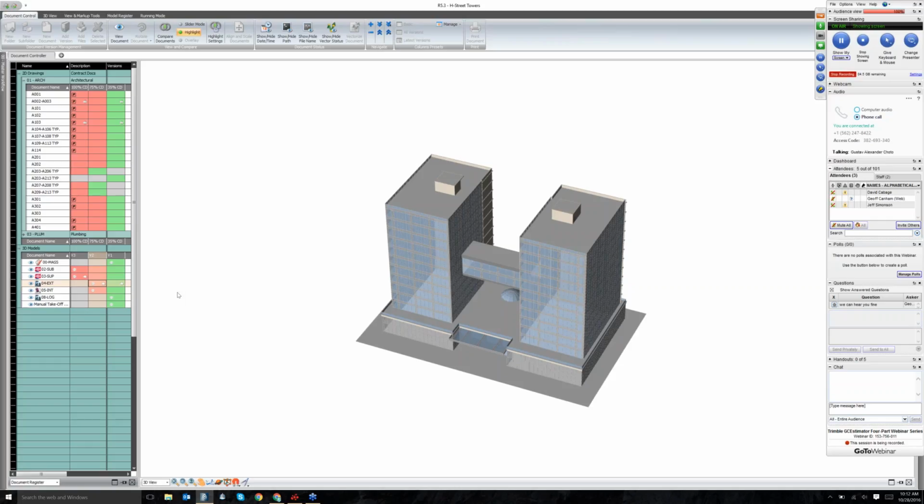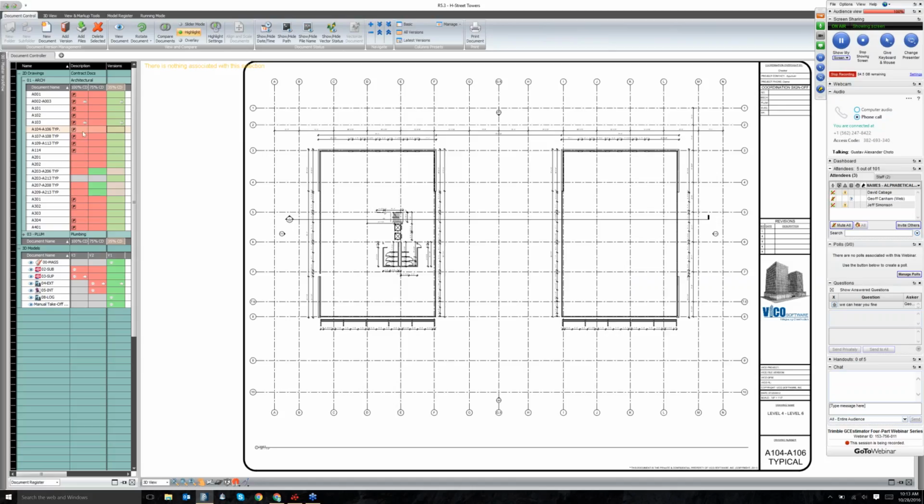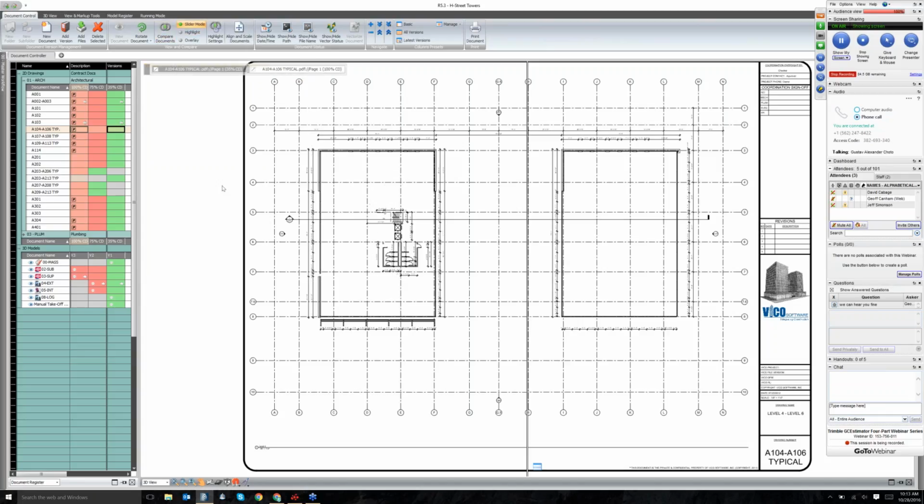But where it really starts to get exciting is when we want to do some comparison. So the fact that we have different versions of the same documents, now we can move into what we would call a comparison mode, analysis of change. So if we take, for example, let's start with the 2D. In this particular 2D drawing, we have basically the two towers. We have no walls at this point. And in this particular version, we have walls. But what I can do is actually select both those drawings, and I can do a compare document.